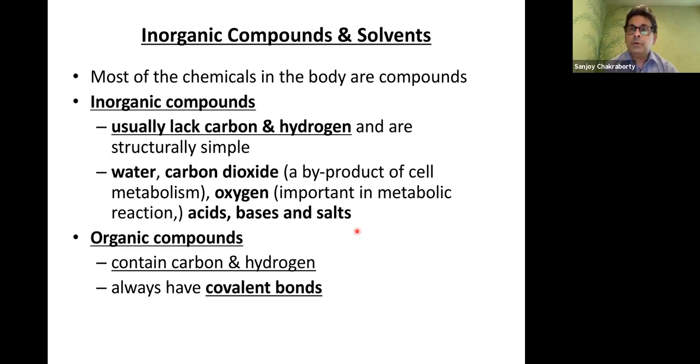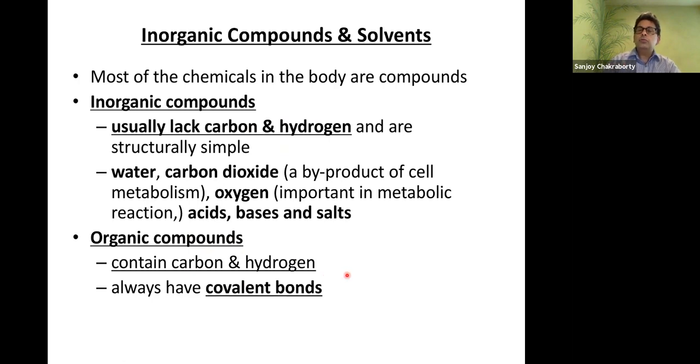Organic compounds are our next lecture. There are many different types of definition. One easy definition is that inorganic compounds normally lack a main primary structure of carbon and hydrogen atoms. But again, carbon dioxide, for example, is a product that we produce, and it's still inorganic, although it has carbon. Usually the main structural component of an inorganic compound is not carbon and hydrogen. On the other hand, for organic compounds, the main structure is carbon and hydrogen.